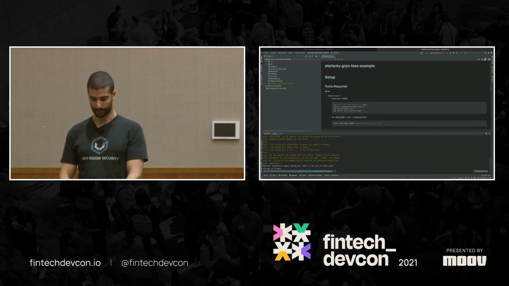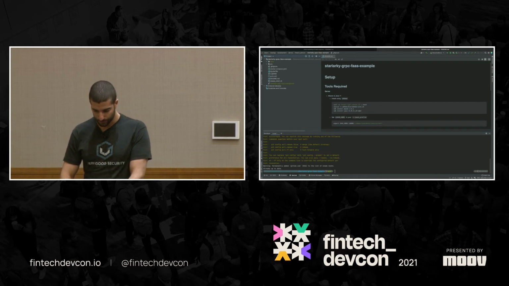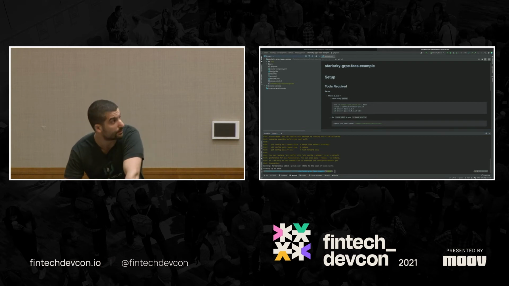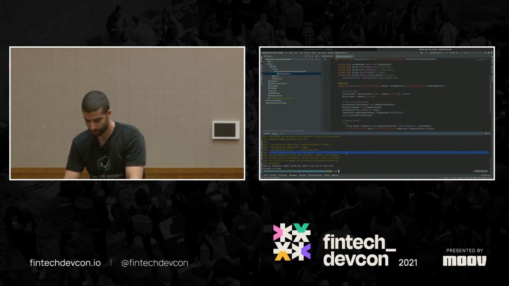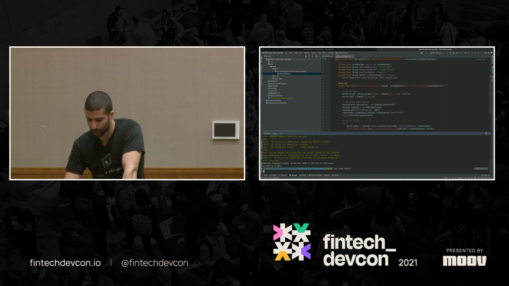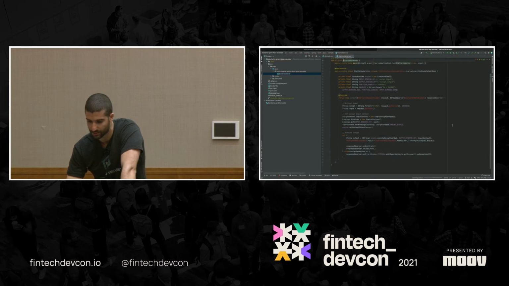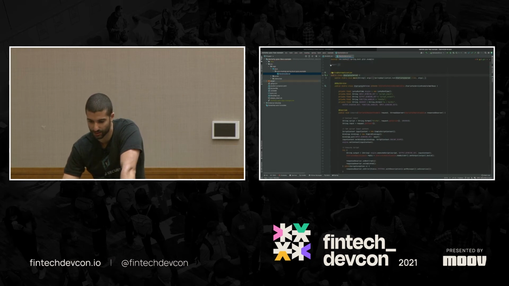I have it cloned here. Wow, I can barely read this. So this is the server, and I'm just going to do a clean, so all the red stuff goes away. I promise it's not a bug.